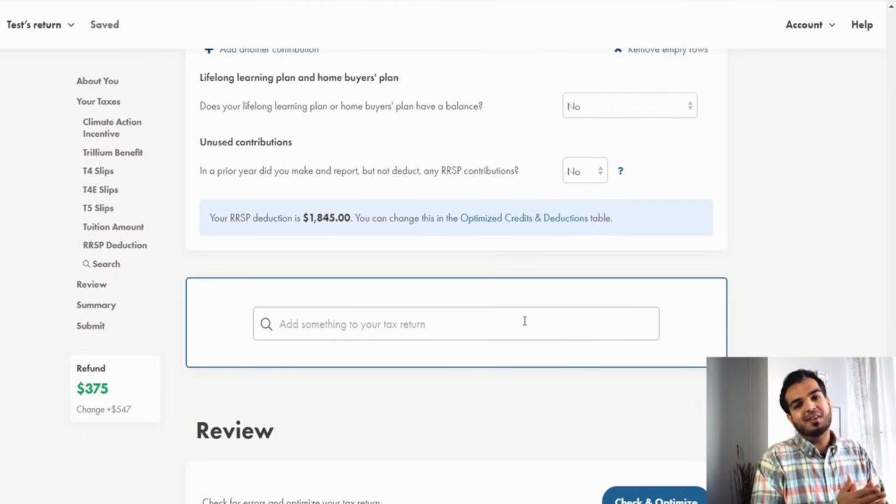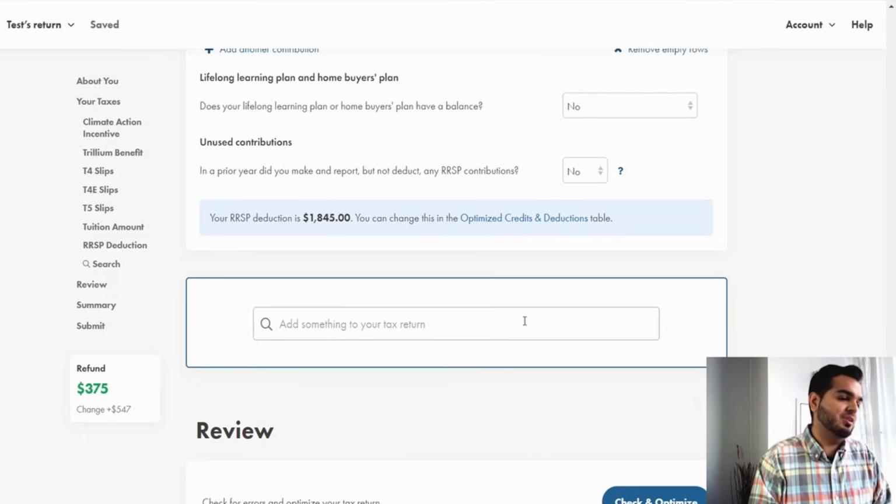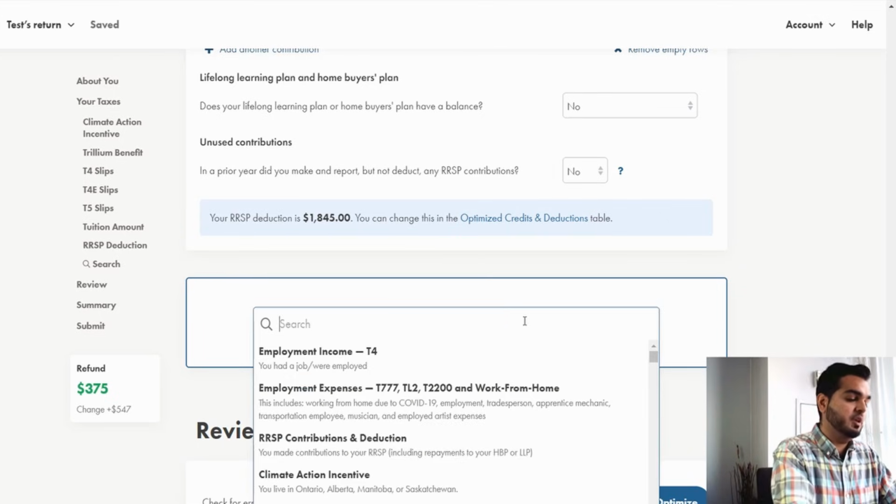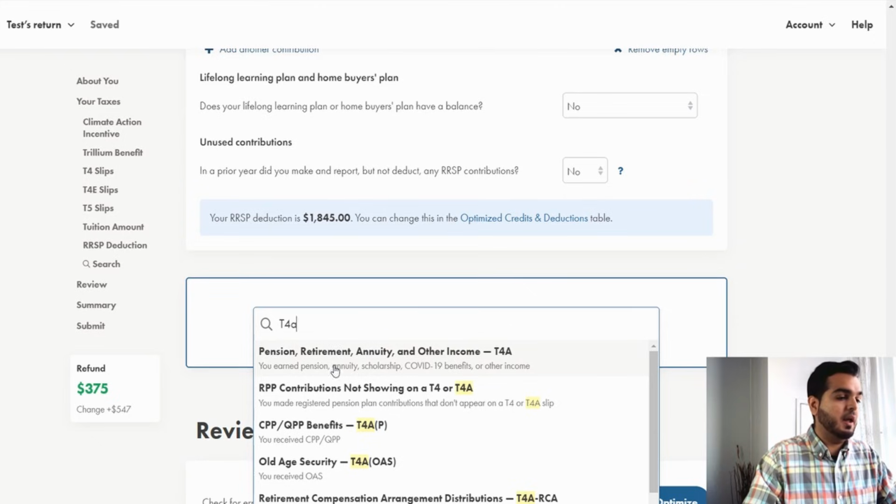And that's really it. That's all the tax steps that Mr. Shah Rukh Khan has for his tax return. But the one piece I did want to talk about is, what if you collected CERB in 2020? Where does that go? Well, if you collected CERB, you're going to receive a tax slip, a T4A, which will indicate how much CERB you've collected throughout 2020. And you can just punch in T4A here, and it'll actually give you a description of what a T4A is.